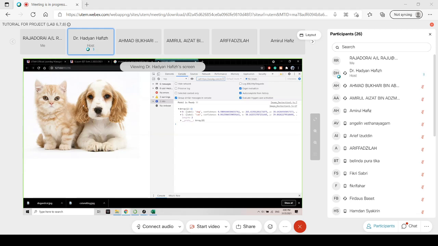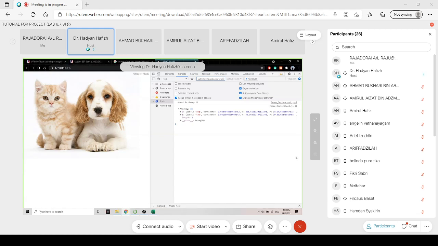We want a rectangle being drawn in this canvas and labeled as a cat with the confidence level, and also a rectangle here, labeled as a dog, with a confidence level. So how are we going to do it? The problem now becomes how to draw the rectangle.